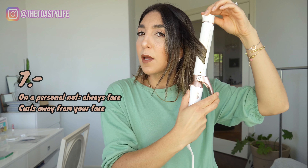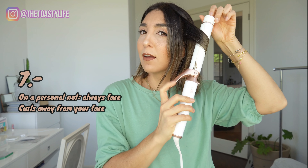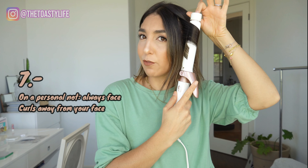Another tip - in my opinion, always do your curls to the back and away from the front of your face. I would always do them backwards because if not, they start falling on your face and your eyes. I personally do not like how it looks on my face, so always to the back. So we're going to do this again - twist once or twice and pull down. I have these kind of like face frames, so we're going to do the same thing with them. I leave it a lot less on here - I just don't like it to be too defined, too curly.